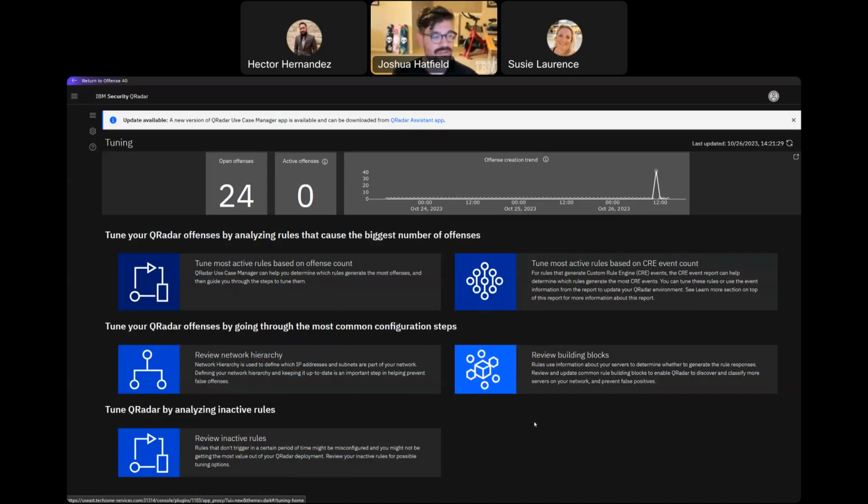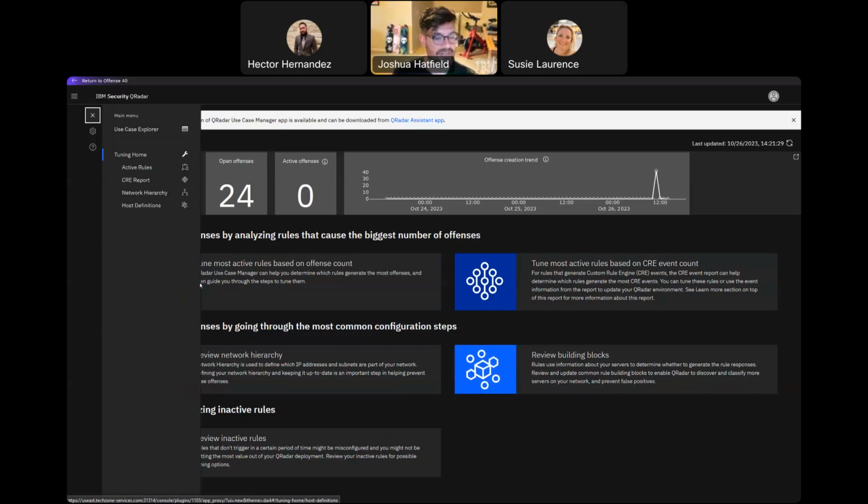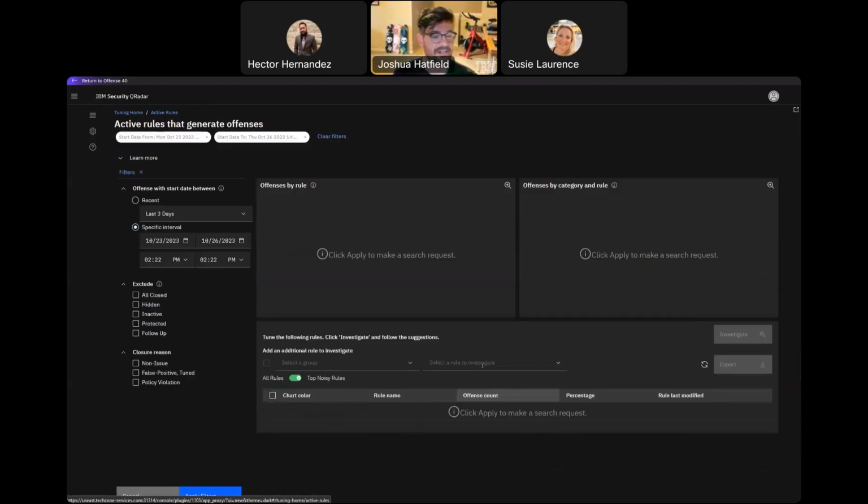We also help you with things like defining your network hierarchy, which is your different segments of your network. You would have a high security segment, a DMZ, maybe a database segment. Building blocks also contain information about your environment and are leveraged in custom rules. You might also want to look at what rules we have disabled right now that might be useful to enable, that might give us good information. So, out of the box, automated tuning. In the past, that's been a very painful manual process, but we've made it much easier to do.